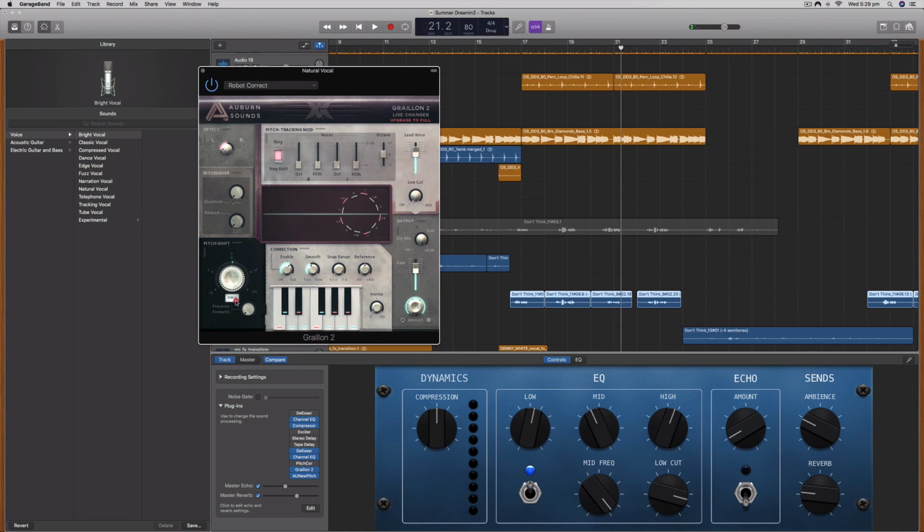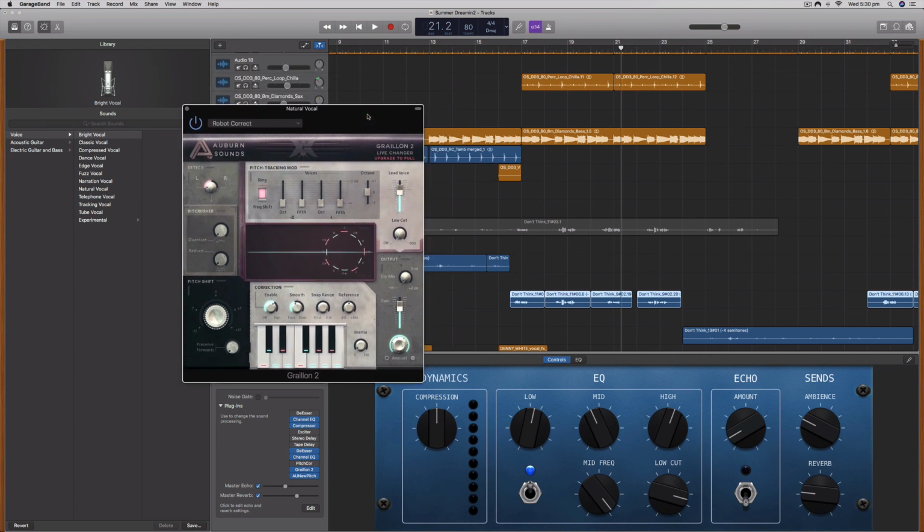So that's the Gralion 2. That's a really handy feature, and that's the highest quality pitch correction that I know of that you can get for free. In GarageBand, you've got the option within GarageBand, which is quite low quality. You've got the Apple New Pitch plugin, which is pre-installed on all Apple operating systems. You just have to enable audio units, and then you can download this one, and I'll leave the download link to this in the description.